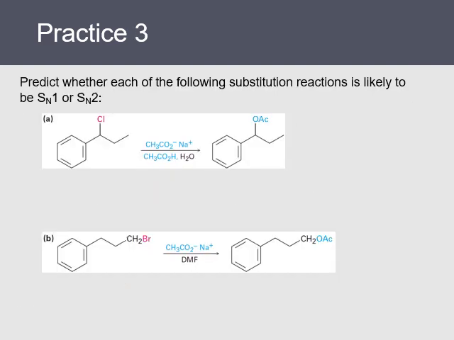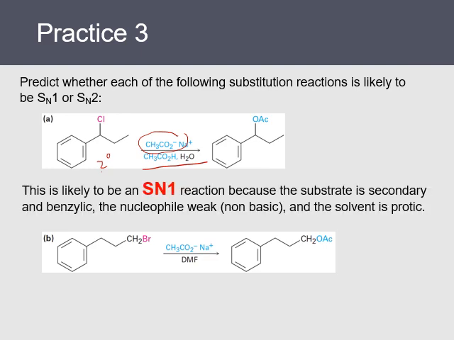More practice. Whether the following reactions are SN1 or SN2 reaction. So in the first question, this is a secondary, so you cannot tell whether SN1 or SN2. And this anion, okay, if you look at the table we showed before, it's not a particularly good nucleophile. It's not a bad either, so it's fair. So it's hard to tell whether it's SN2 or SN1. All right. Now let's look at solvent. Solvent is protic. Protic solvent favors SN1 reaction, and therefore it's likely to be SN1 reaction.